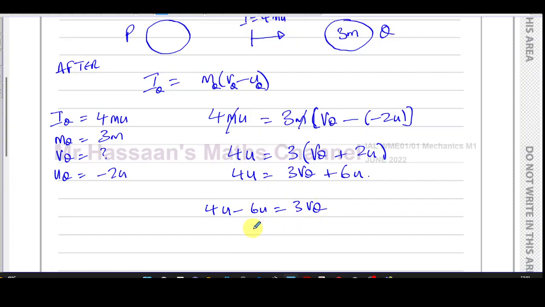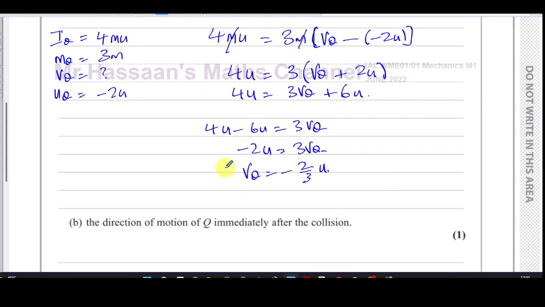We can cancel the m because m is a common factor on both sides. So this side we have 4u equals 3(v_Q + 2u). We can expand that: 4u equals 3v_Q plus 6u. Subtract 6u from both sides: 4u minus 6u equals 3v_Q, so negative 2u equals 3v_Q. We can say the velocity of Q is equal to negative (2/3)u. Now we're asked to write down the speed of Q after the collision, so we don't leave it as a negative value. The speed of Q after the collision is (2/3)u.